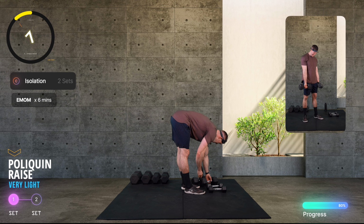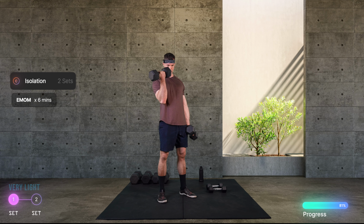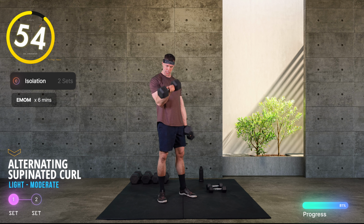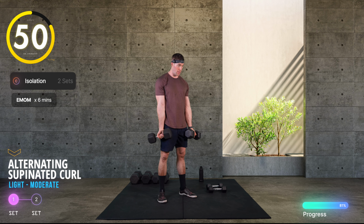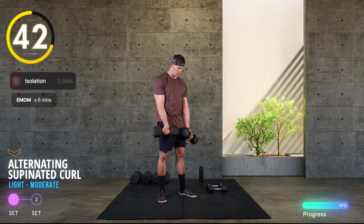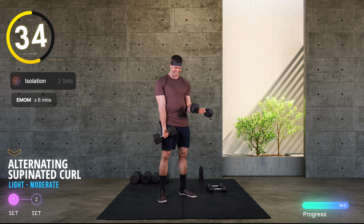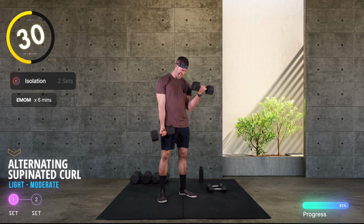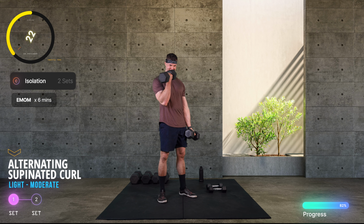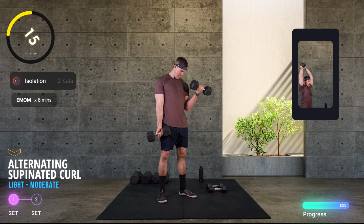Because we're moving on pretty swiftly here. Okay. Alternating supinated curl. Really twisting the pinky out, fully straighten the arm before you do the next one. Fully straighten at the bottom is important. Halfway there. Alrighty. Oh, I'm gonna park it right there.